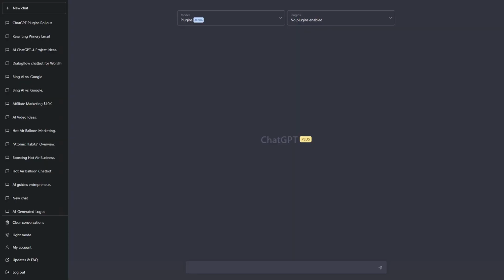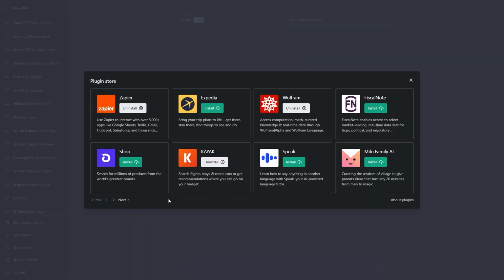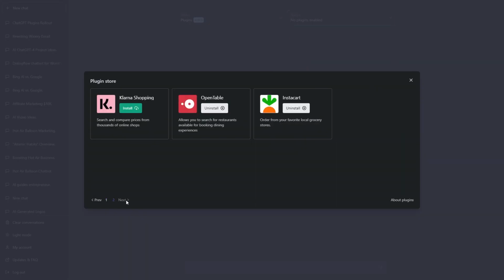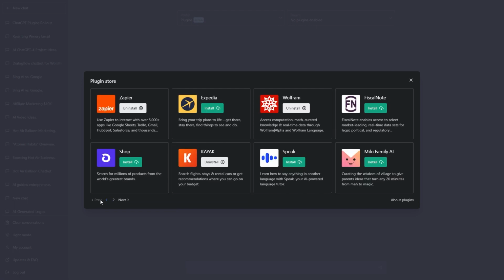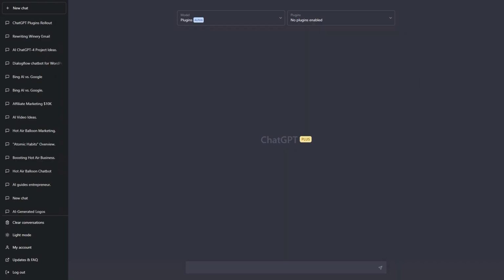With ChatGPT open, you can see that we now have access to a new model titled Plugins. To the side of that, there is a dropdown showing which plugins you have enabled and a button to open up the plugin store. Currently, there are 11, but more are definitely on the way, and OpenAI has plans to enable developers to create their own plugins, so expect this store to be filled in the future.